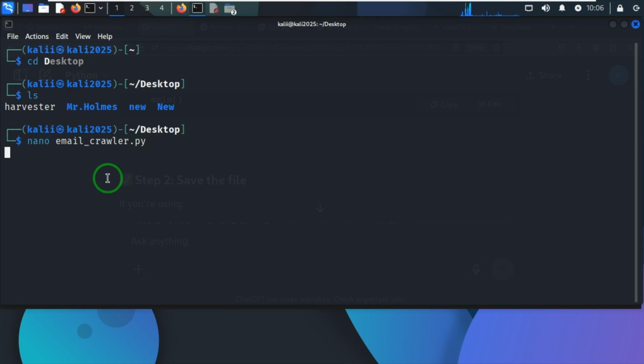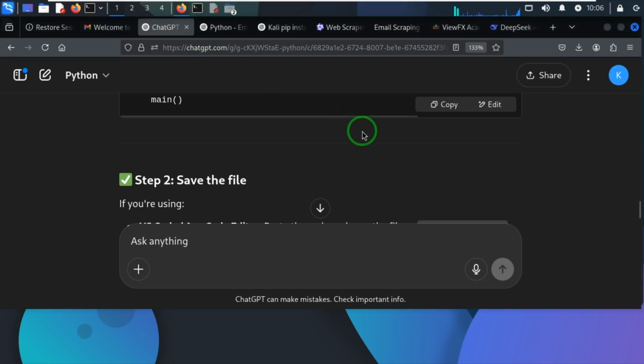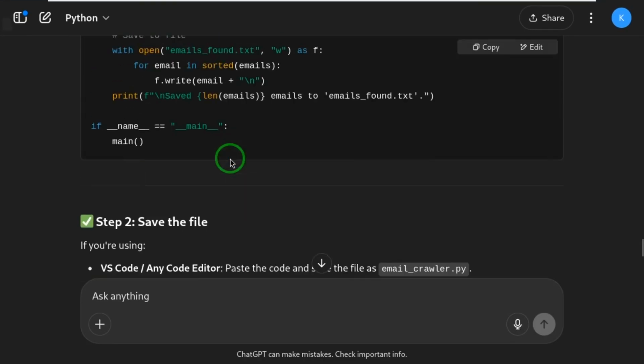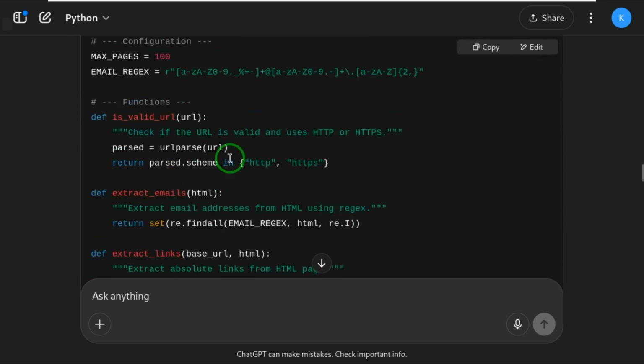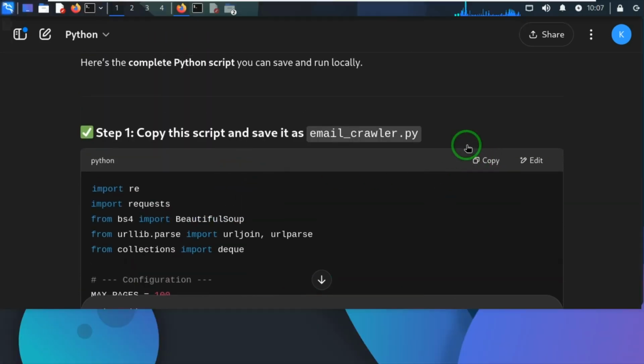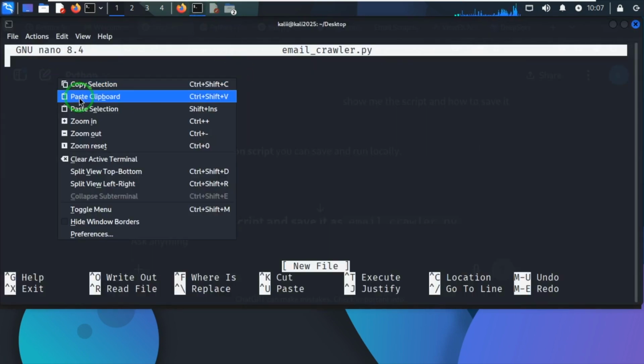So when I hit enter, this is the file. Now I want to copy the code and put it inside this file. So I go back to the code. So I go up here, copy the code, go back to my terminal, and I'm going to paste the code here.